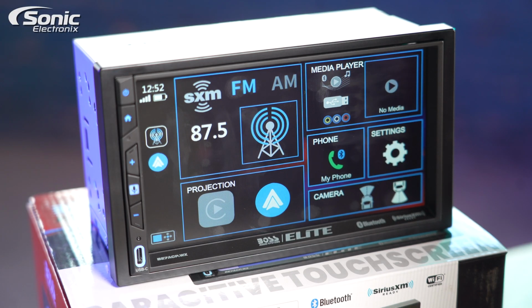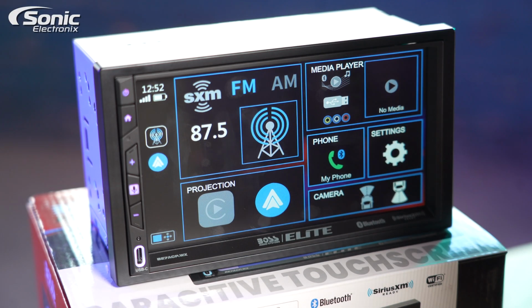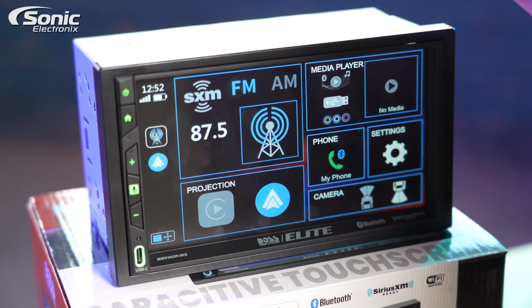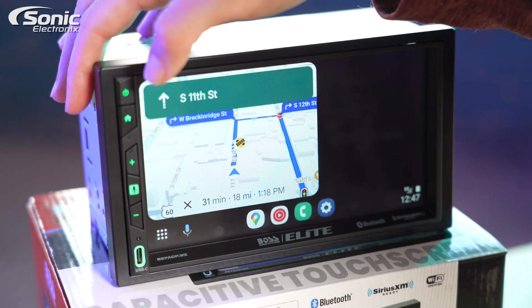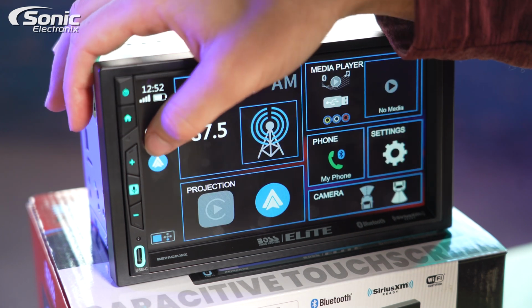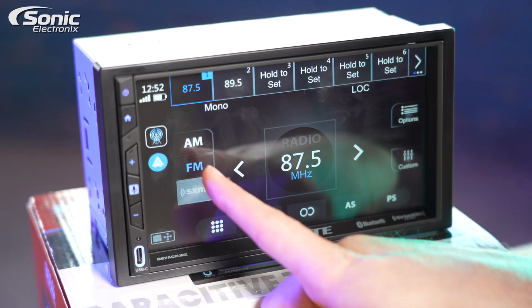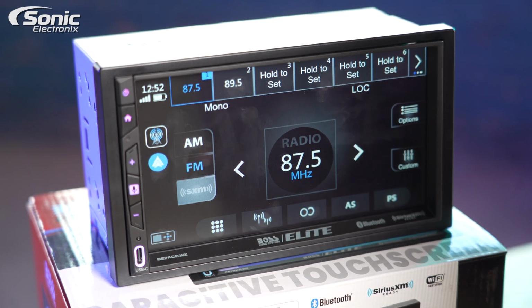So here at the front of the radio, we're looking at the home screen. Pretty standard, but it does have at least everything you're looking for. Quick access to your phone, your settings, your camera input. We'll jump into these a little bit more. Over on the left, you can swap between Apple CarPlay and your radio. It has a little indicator. As for your radio, you can swap here on the left between AM, FM, and Sirius XM if you have that plugged in.